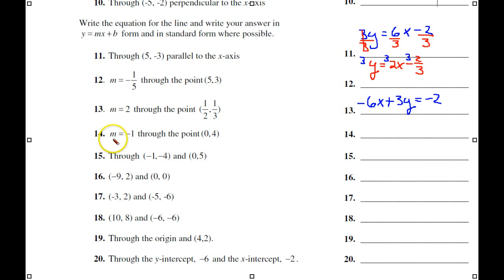Okay, now, this one is, they stuck it in an easy one because here they're telling you the slope and they're telling you the y-intercept. So, this is just going to be y equals a negative 1, we don't write, x plus 4. And to put it in standard form, just bring the x over, which would be x plus y equals 4. Now, here, you have to find the slope, but once you find the slope, there's the y-intercept. So, again, for this one, we have the negative 1 and 4 is my y-intercept.